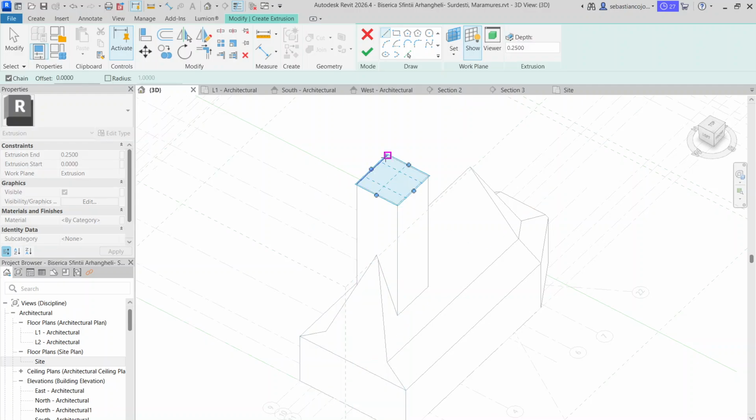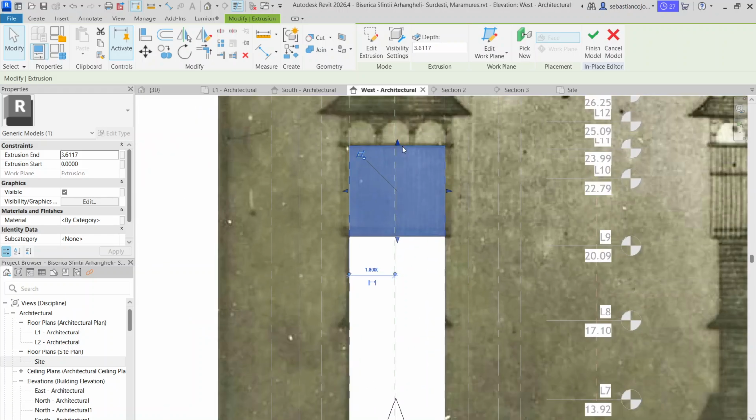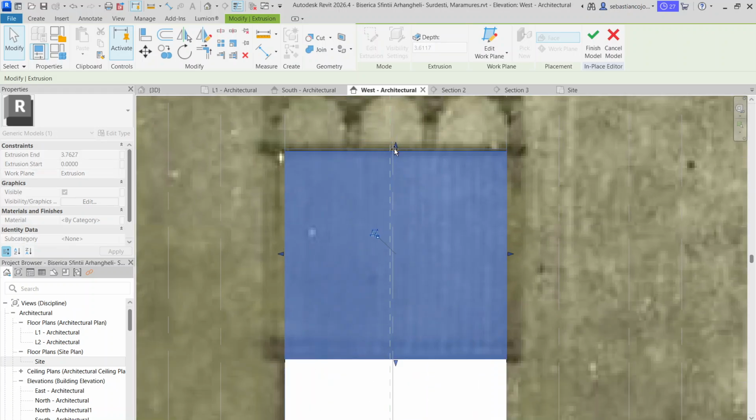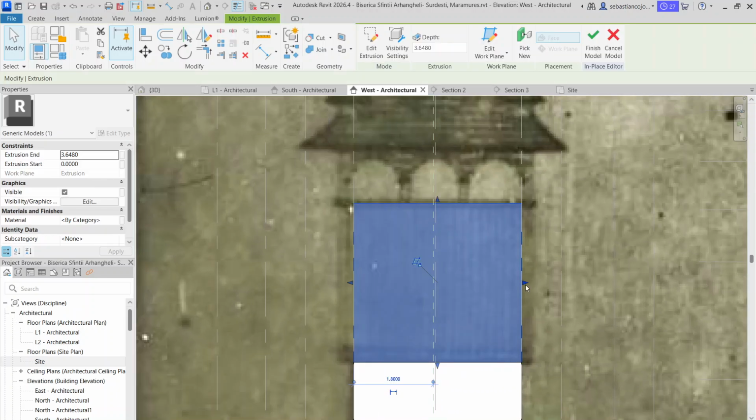Pick a plane and I create right here. Okay. And this is the next, let's say, section, which comes until here. And then we'll see how it goes with that modeling stuff.